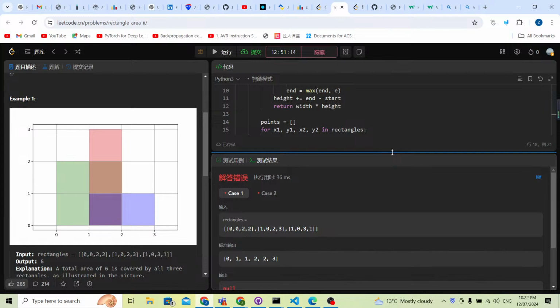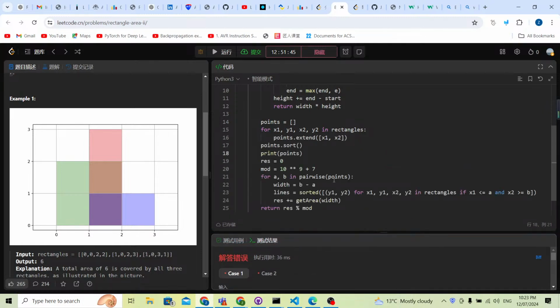Yeah. So for the points, I get 0, 1, 1, 2, 2, 3. It is okay. Basically, if you want to save some time, also make it a set and then sort it. It will be like 0, 1, 2, 3, with no duplicates. But for this problem, as there are not so many x points, it should be okay. Even if there's a duplicate, the area is just going to be 0, so it is okay.